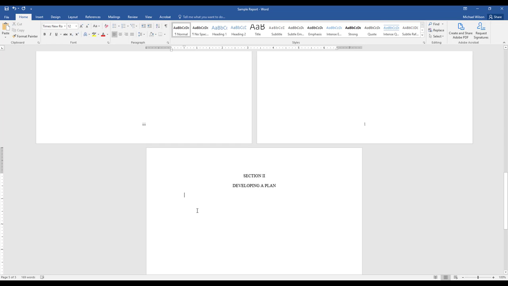Now, for developing a plan, we can paste the text that we copied earlier, or you can use the Control V, hold down Control, press V shortcut. Now section 2 has 3 subsections. So let's go ahead and create those subsections here as well. Again, we want to move our indentation to the left. We want to center align our first subheading, and it is entitled Why I Picked This Project.